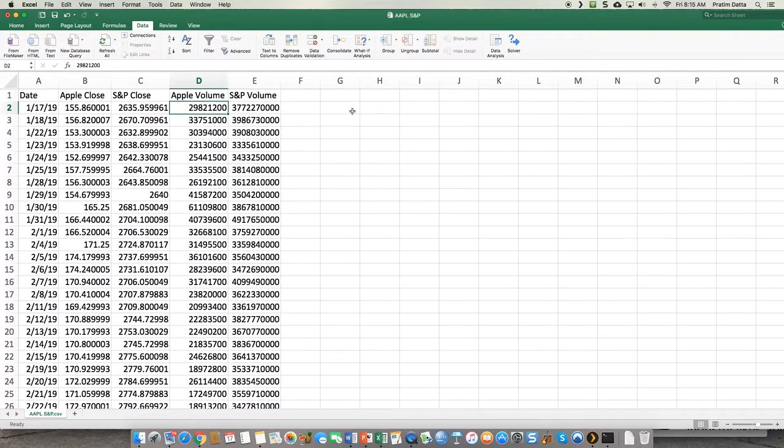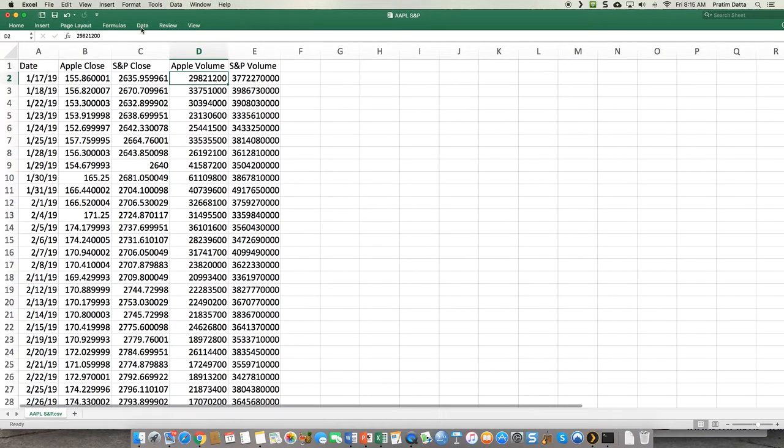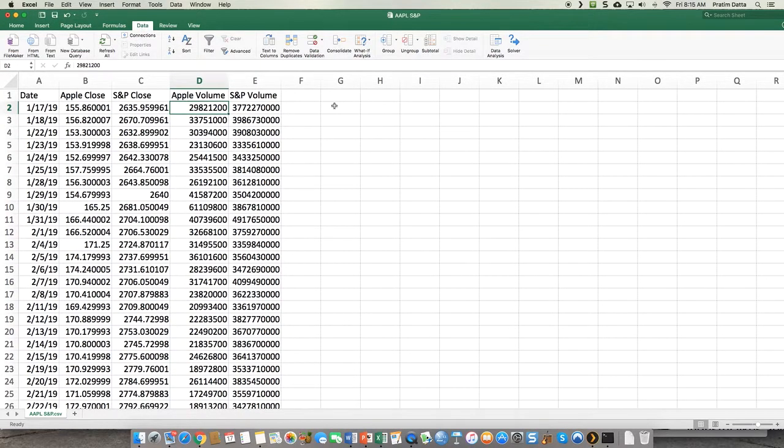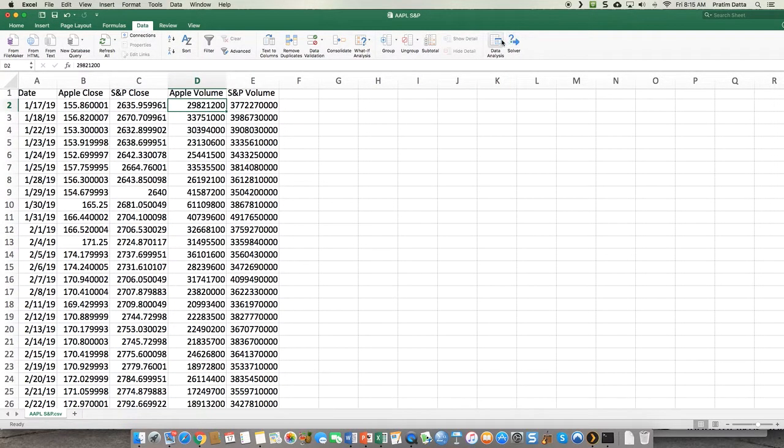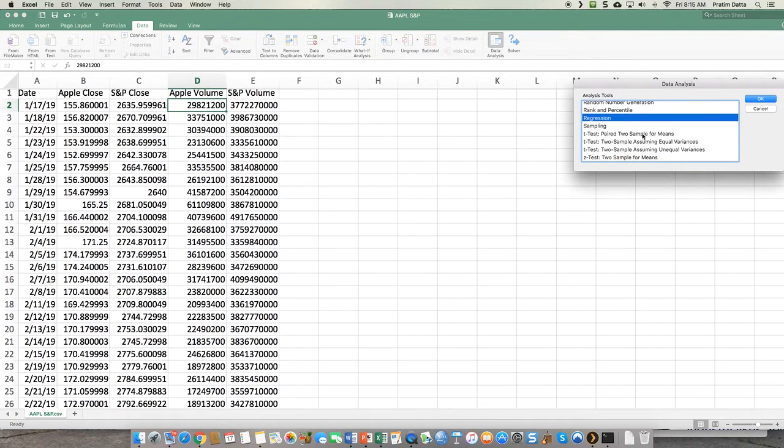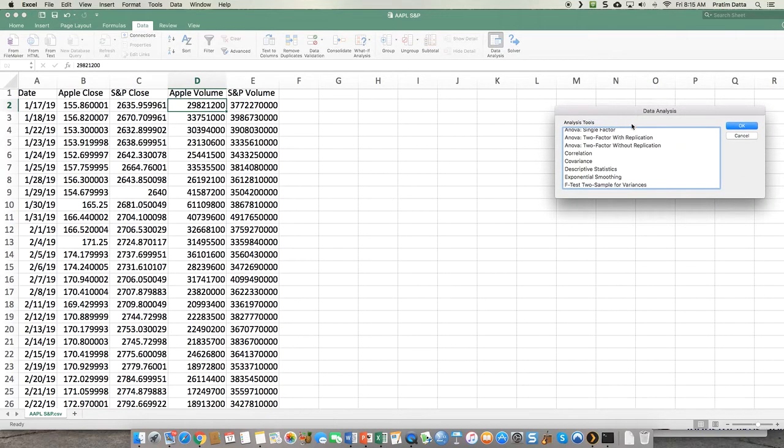So we'll go into Data, which is this button. Once we go to Data, it says Data Analysis, and we'll go into Data Analysis, and you see all these different data analysis functions open up. We'll start off by doing a little bit of correlation. Correlation, of course, is basically asking whether there is a relationship. We're not assuming any cause and effect. We're just asking whether there are relationships between different variables.